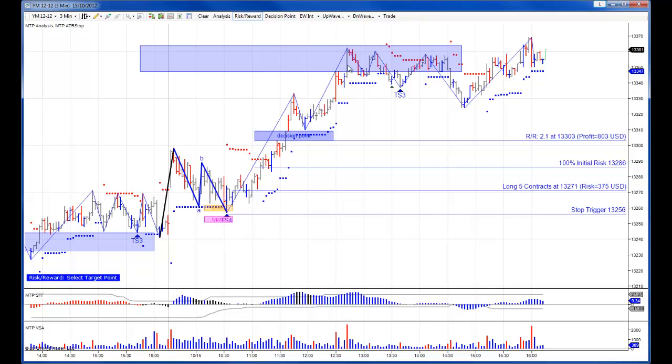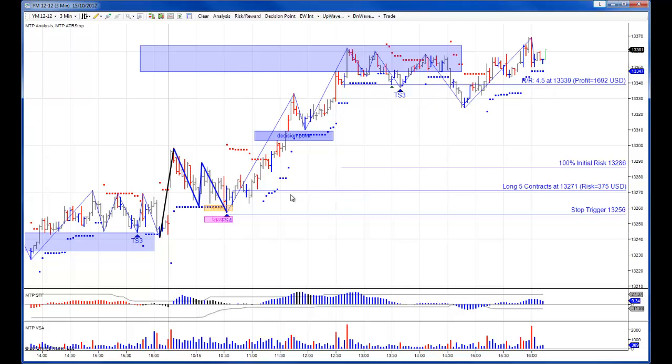So if you trailed as soon as it hit this level here, you'd have been stopped out about here. So that would have increased your profit to nearer 4.5R. So there's a couple of ways that the advanced traders among you could have not only avoided these two trades here that didn't go as anticipated, but also helped maximize the profit on this particular trade here.